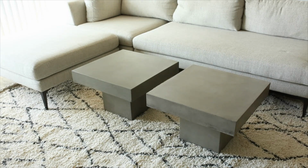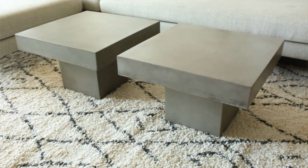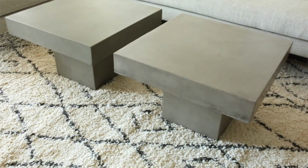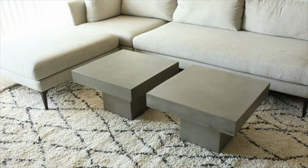I didn't connect them completely because when you have them side by side like this, it actually is gonna make the room appear larger, but you're still getting that larger space if you need it for a coffee table, which I definitely do. So I think that this whole little setup here works great.